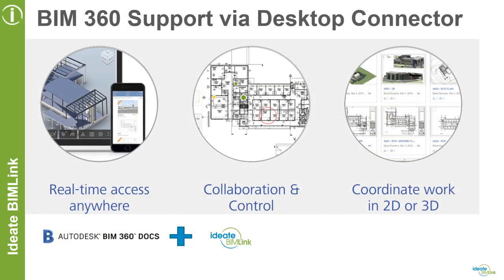Our May 2019 release of Ideate Sticky extended the functionality of that specific Ideate software solution to BIM 360. Now, our November 2019 release of Ideate BIMLink follows that path of increased collaboration. Excel exports and imports from Ideate BIMLink can be initiated from Excel files stored on BIM 360 and accessed via the Autodesk desktop connector.